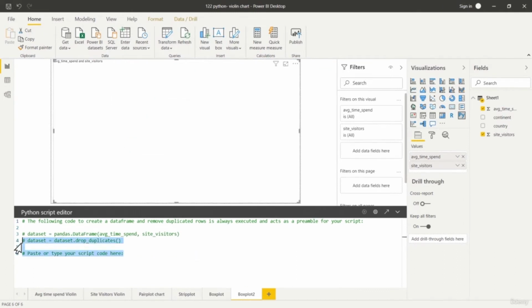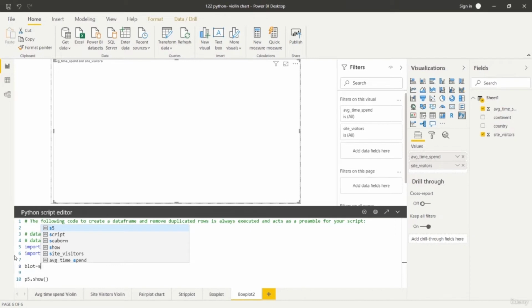Hey, welcome back friend. In the previous lesson you learned how to create a simple box plot, and now we are going to create a more advanced kind of box plot that will give you good visuals. We are going to use the seaborn library, along with the same matplotlib library, so make sure your computer has both libraries installed. Here just pass the same arguments or the fields for the x and y axis.